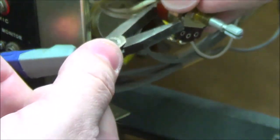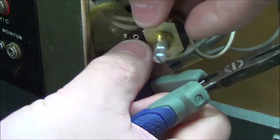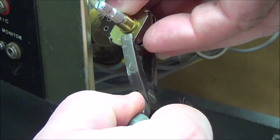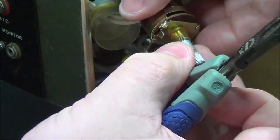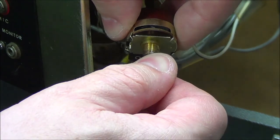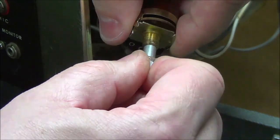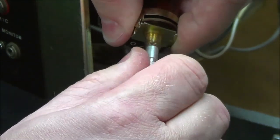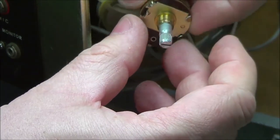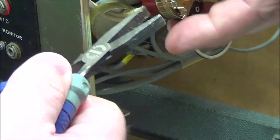I think the real trick is being able to get these things clamped down enough that this thing will stay and it won't shift. Turns to a stop. It's also a little stiff to turn, but I think that might work its way out over time. I might just have to put a shot of lubricant in there.